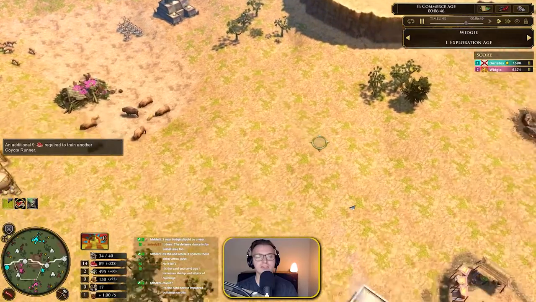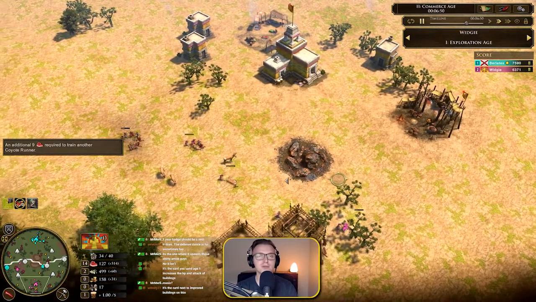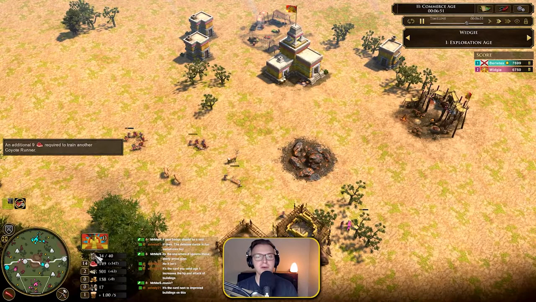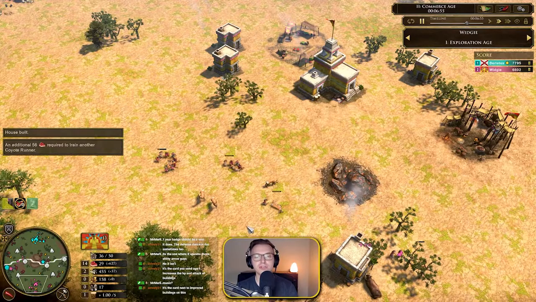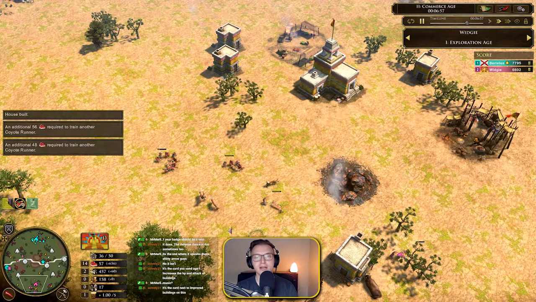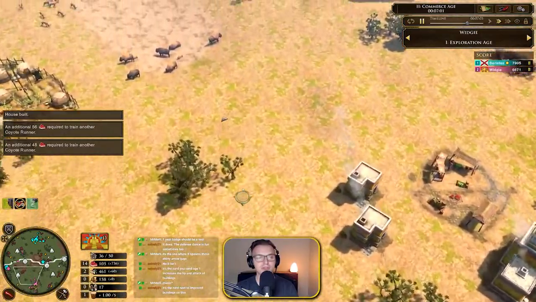So you can see here, I've still got a lot of wood backed up. Look at that, 500 wood. So what I suggest you spend it on is just build a couple of houses, because you don't want to be popcapped. You're going to be making lots of military units. You're going to be getting a lot of shipments in. You don't want to be popcapped. So spend that on a couple of houses. And of course, you're going to be spending it on your coyote runners.